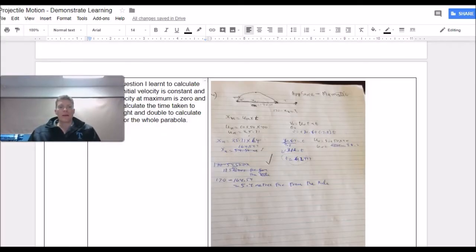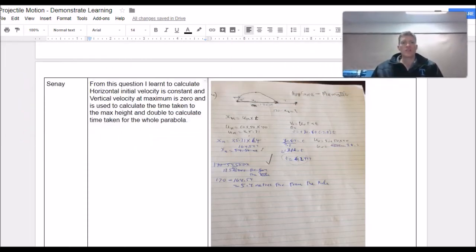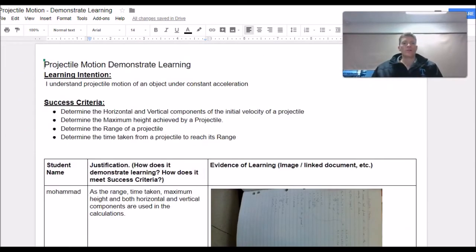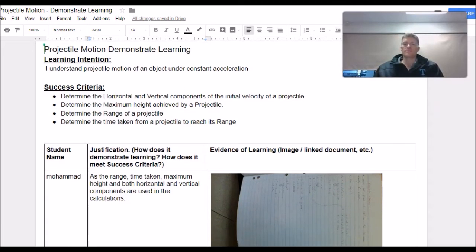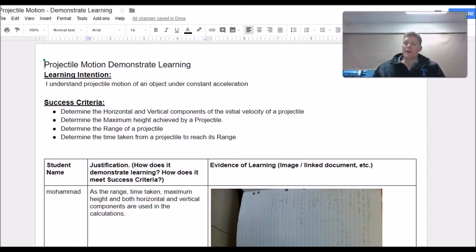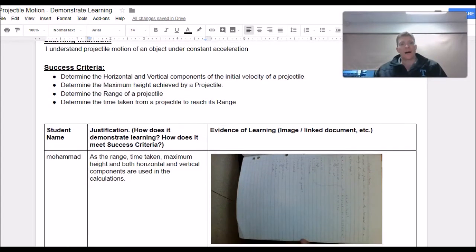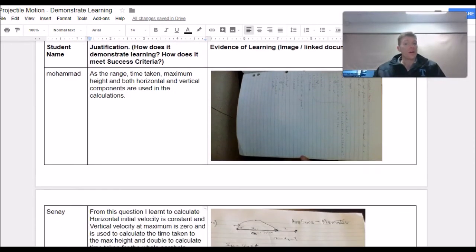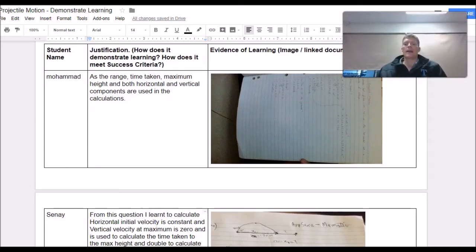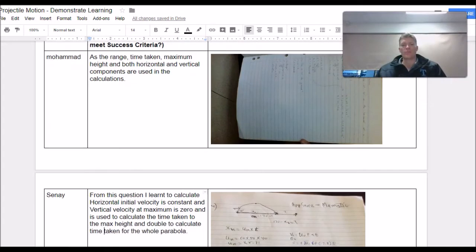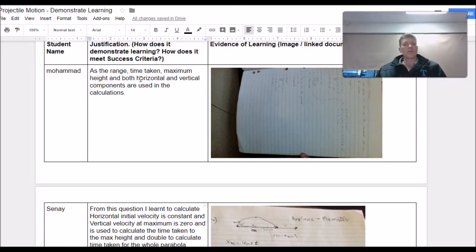So what I'm going to do from here is persist with the boring shared document on demonstrating how they've met the success criteria and how they've met the learning intention. But I'm going to have stricter expectations such that it will become an exit pass for their lessons, such that if they don't produce an accurate image of their learning and post it up on the document, and put an accurate description, then they must stay in the class until they've done so.